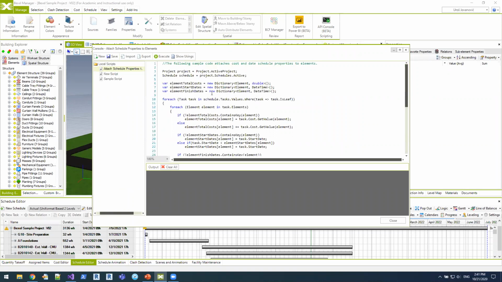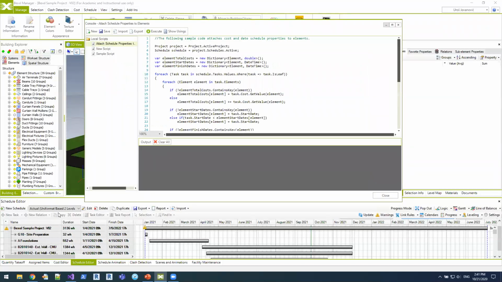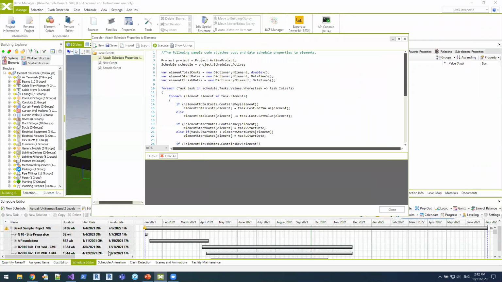Basically, if we run it, it will go through the currently active schedule and get cost information associated with each element in the project according to the schedule, and also the start and the finish date of each element based on this currently active schedule.